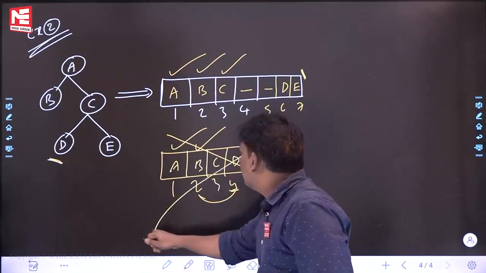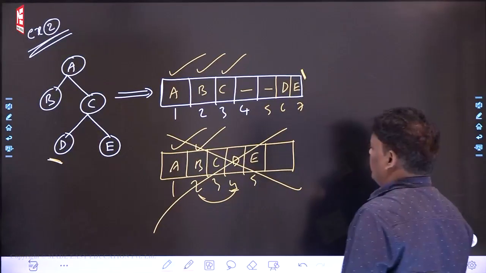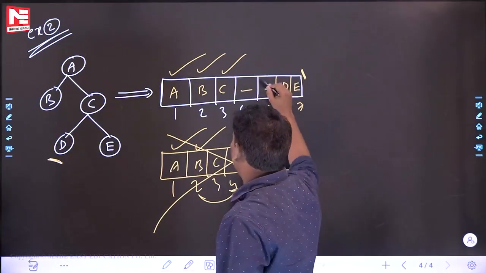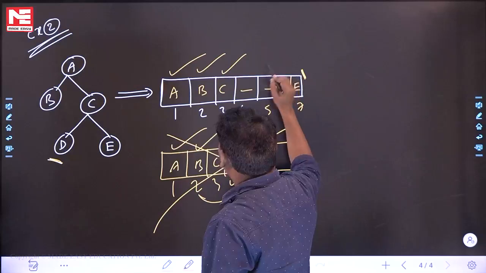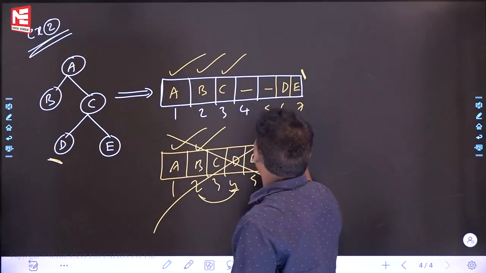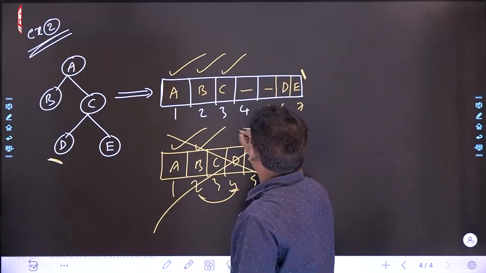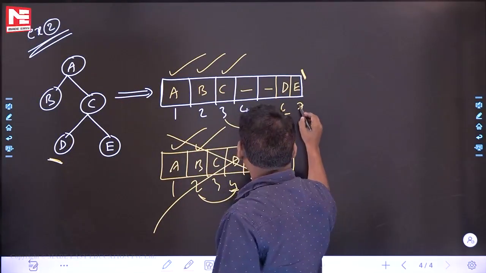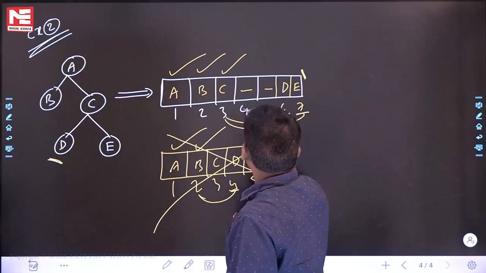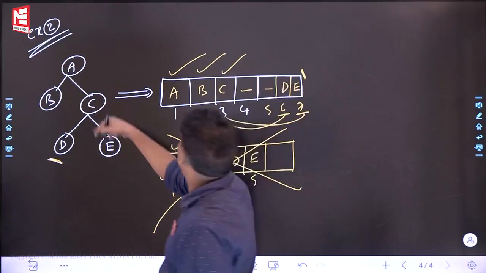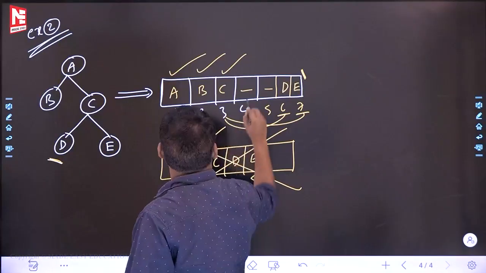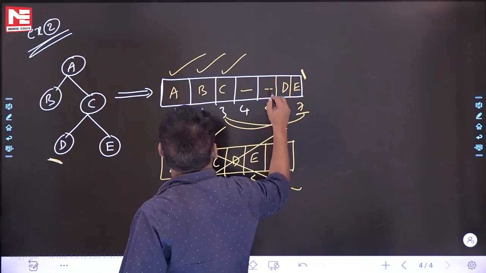Why is the formula not working? You didn't follow it properly. That is the reason this mistake happened. Here, see, you followed properly. Not there 2 gaps, there also 2 gaps, not there also 2 gaps. If you want, you can check now. Can you help me now? Who is the parent of 6? 6 by 2, 3. D's parent is C. See this. Can you say who is E's parent? 7 by 2, 3. E's parent is C. Yes. Next one, can you help me now? What is B's left child? 2 into 2, 4. Not there. Plus 1, right child also not there.